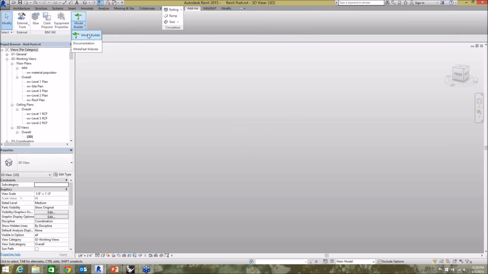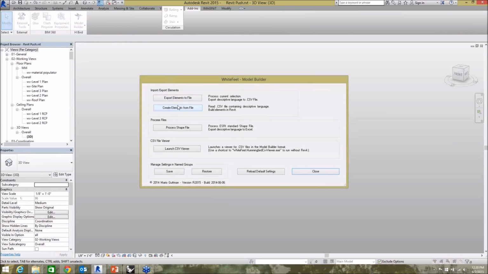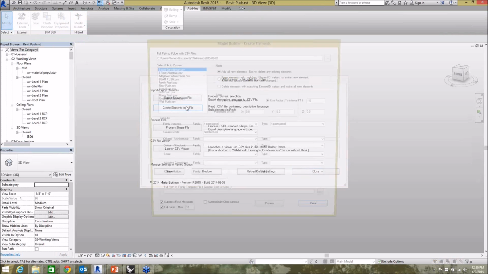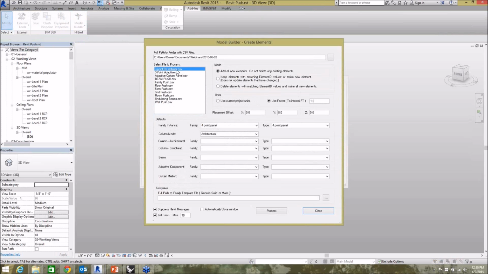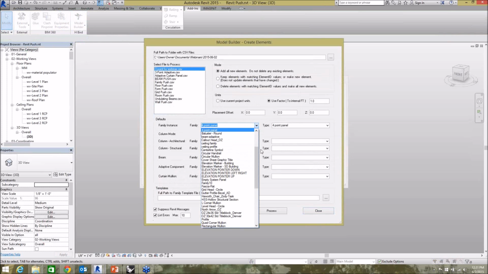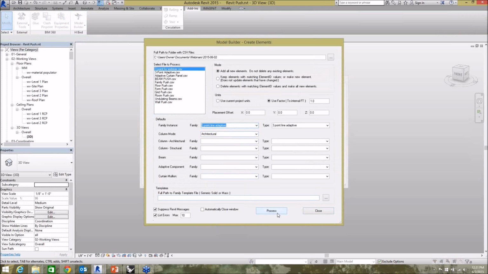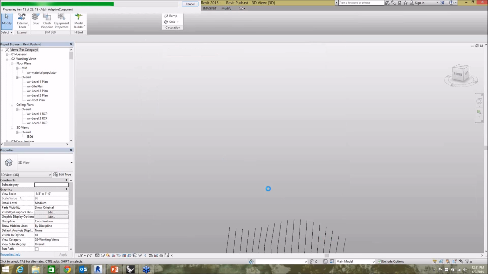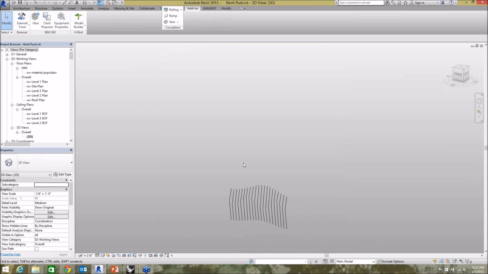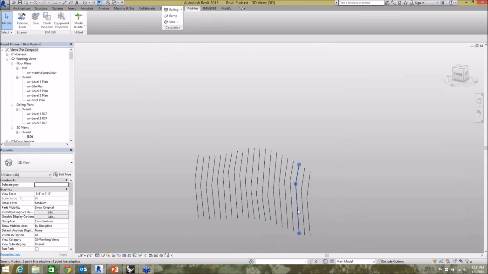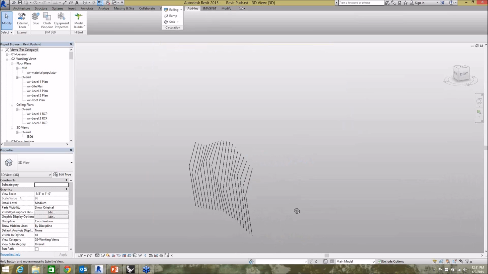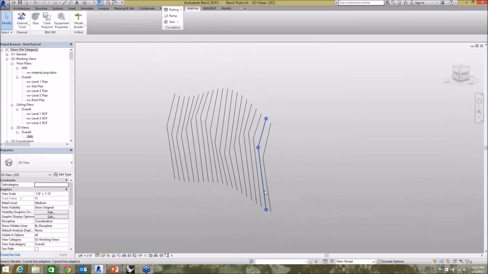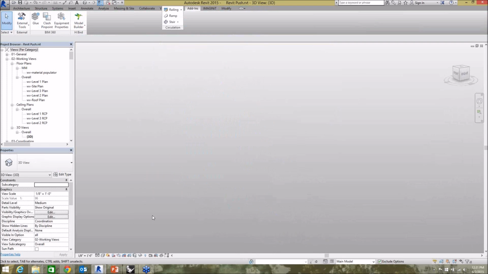So using the model builder, I'm going to say create elements from file. This is accessing the CSV, and I'm going to say 3.4 webinar, right? And I need to tell it which one I want it to use. I'm going to say process. You can see it updating down here. And there it is. All right. It doesn't look real exciting with lines here. Okay, so we're going to switch it up a bit. But I wanted you to see it populate. Okay, so I'll take that out.